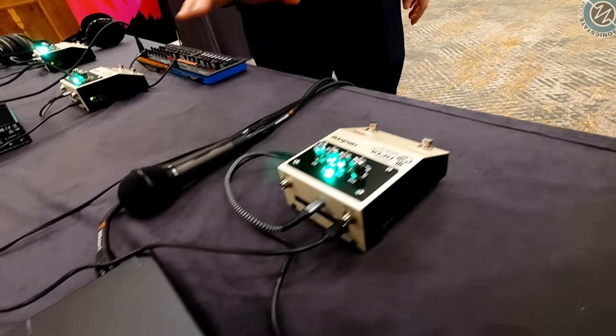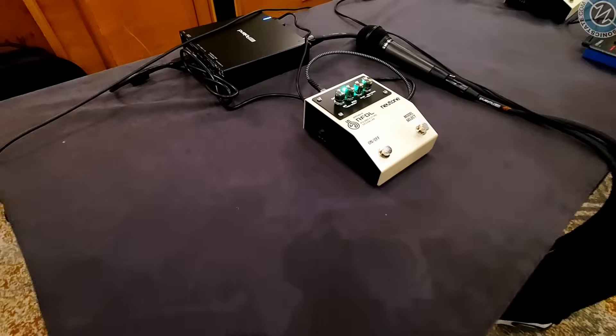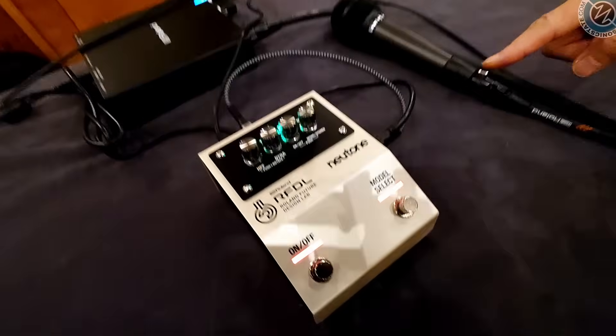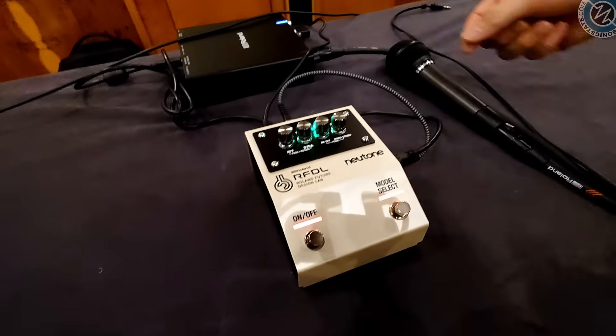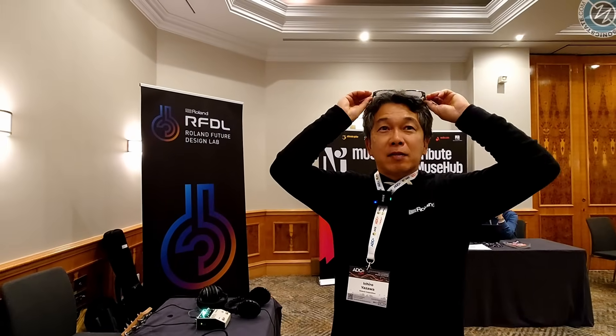There's a USB cable from the Pico to Raspberry Pi 5, and this is USB MIDI. So there's a bit of DIY going on. Is the idea with this to, once you've got to a certain point, get it out into the world and have people develop ideas for it? Yes, exactly, that's our concept. Will people make their own versions, or will you do different models? Different models, and you can also modify the interface — if necessary, you can paint it and so on.